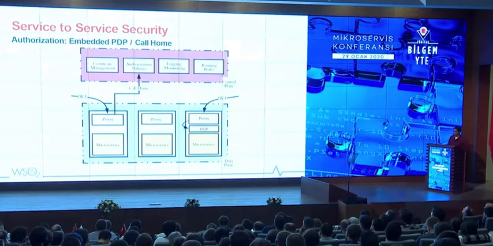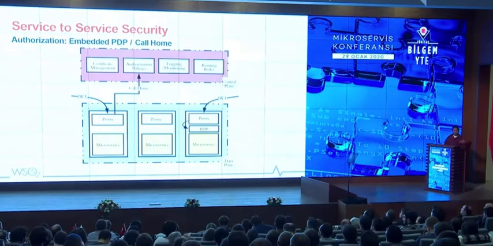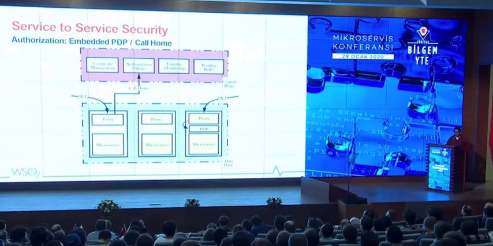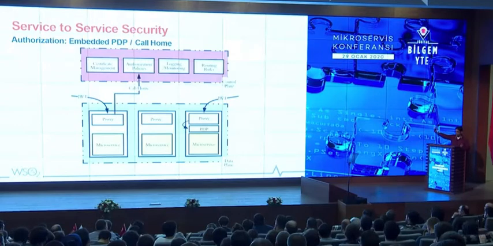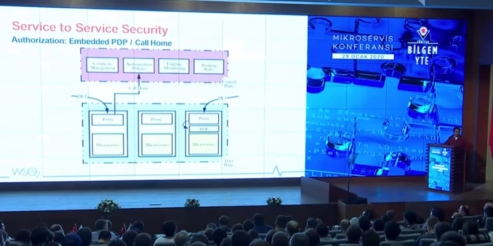Okay. So let's take an authorization example, right? So you have a proxy and you get a request with a JWT. JWT carries the user context. Then the proxy will intercept the request and validate the JWT, extract out certain parameters from the JWT, the service, the system, and the user, and other attributes. And then it will create an authorization request, and it will talk to some policy decision point, an authorization endpoint running in the control plane, to authorize a request. Right? So this method is called the call home method. Right? So if you are familiar with Istio, Istio is using a similar model for authorization.